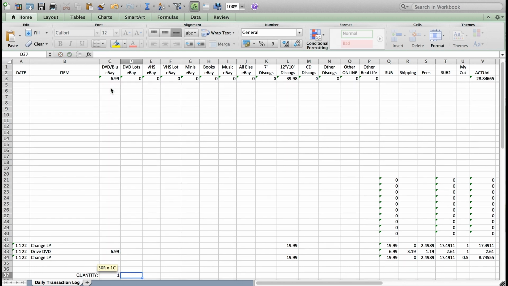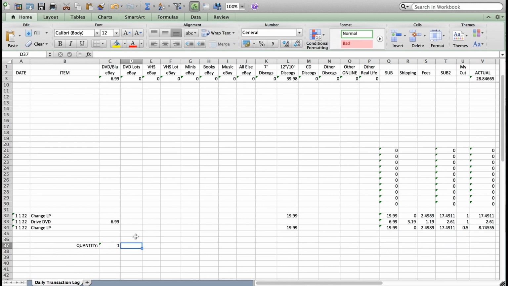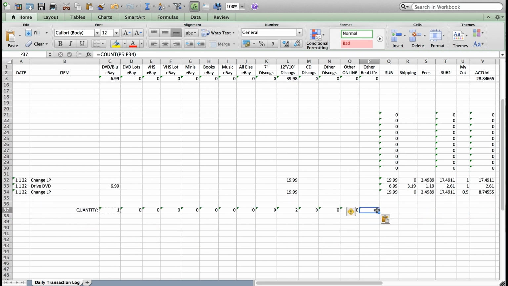And then tab out. Okay, so now what this is telling me is there is one quantity of all those cells, only one of those cells has any information in it. Now I'm just going to copy that. I'm going to move it across. 0, 0, 0. That all makes sense. And then we get here and it says 2 because this works. We go all the way across to every single one that would have entries or that may have entries across the course of this next year.